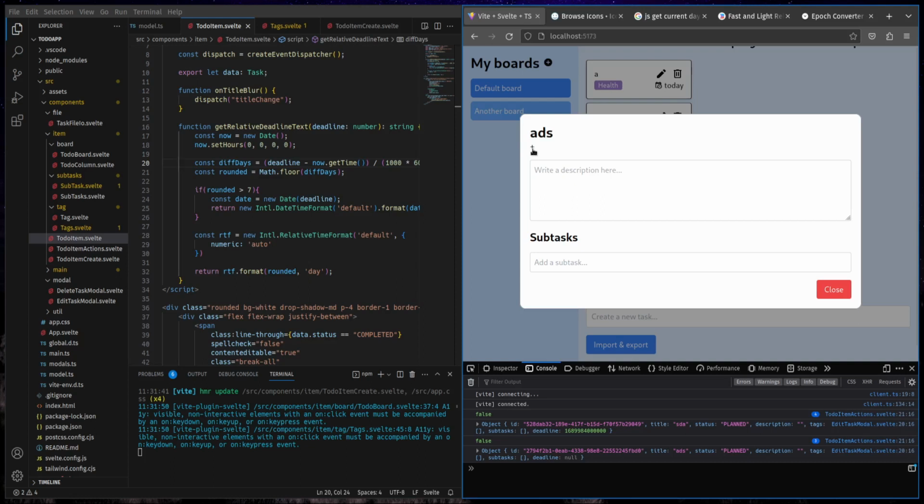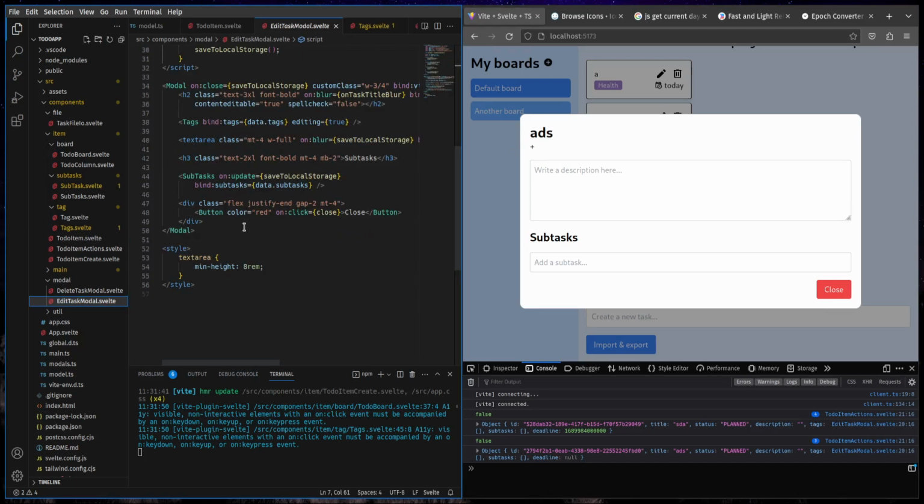And then I feel like it would be nice here to also have the deadline. So we can have a deadline, the same clock really, we can use the same symbol. And then we can have a plus symbol for that as well, so that can be a bit consistent. So we have a task, we can add tags, and we can also add a deadline. So let's enter edit task modal.